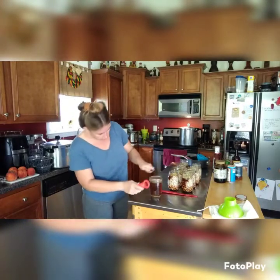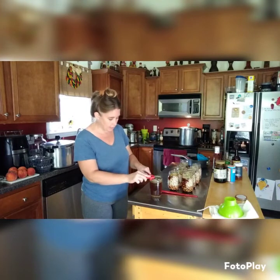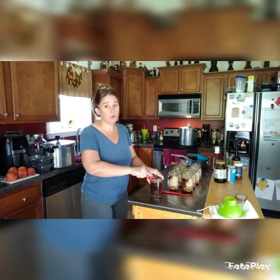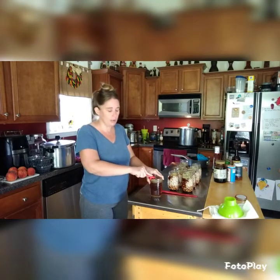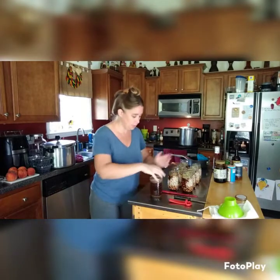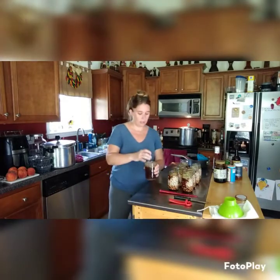And then I'm going to put that under the lip. Hold on to everything. And I go slow because I don't want to bend the rim because I reuse them. So I'm like really careful. And like that. And it just unseals, it pops off. And there we go. We're good to go.